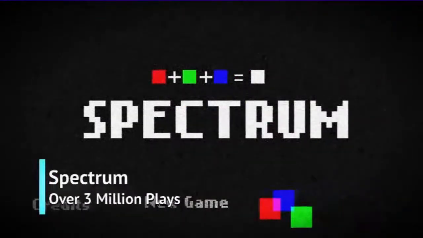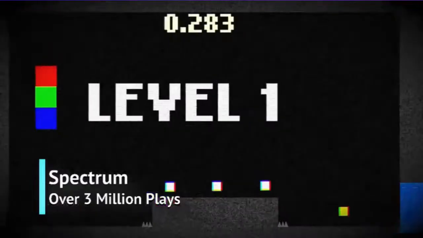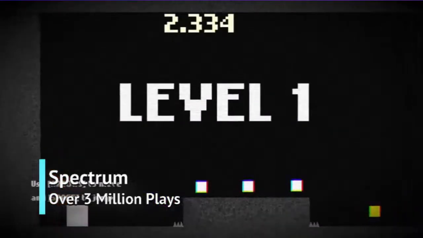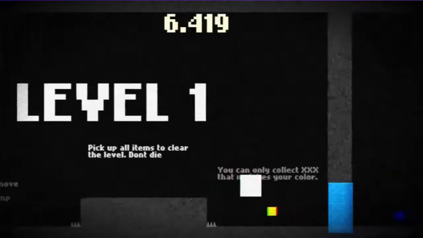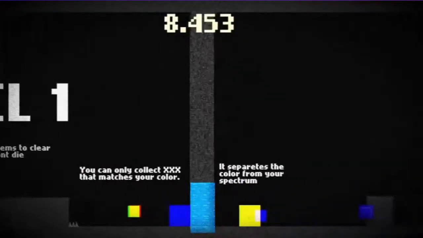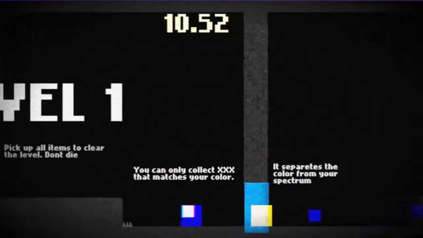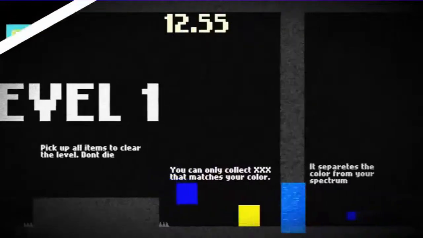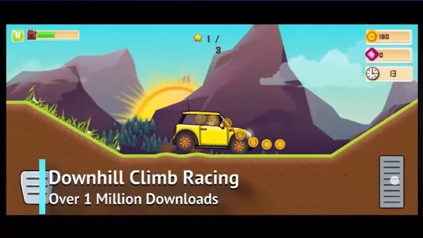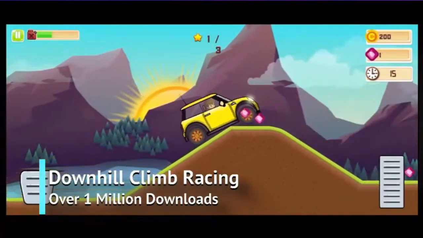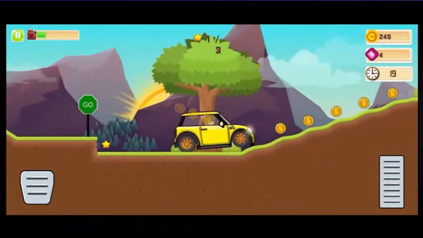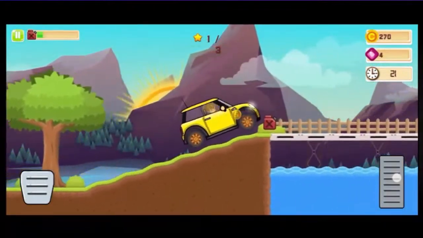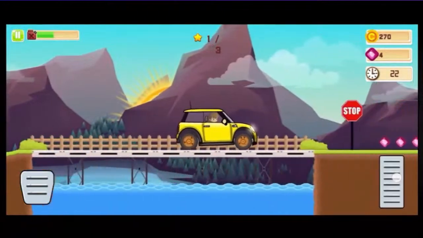Next is Spectrum, a game that was originally created for the third big GDevelop game jam and was the #1 judge's pick that has now been played over 3 million times across the web. Downhill Climb Racing is a side-scrolling hill driving game where you collect coins and try not to crash your vehicle. And this game has been downloaded over 1 million times on Google Play.